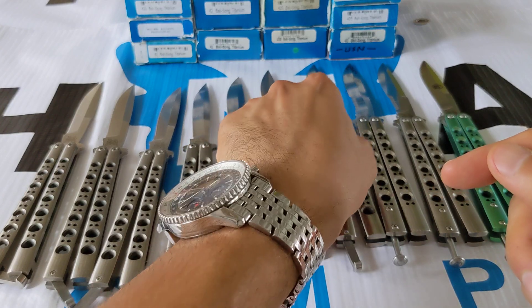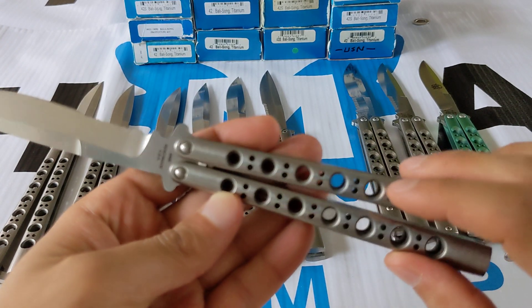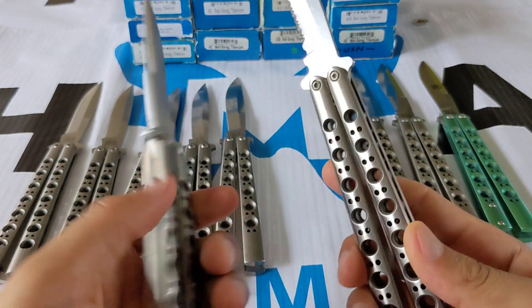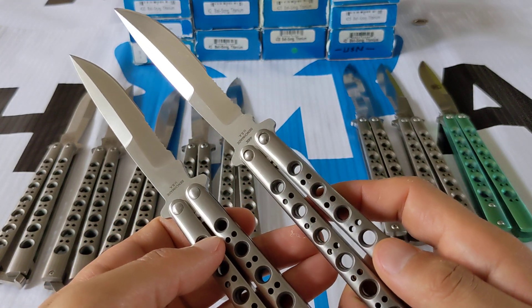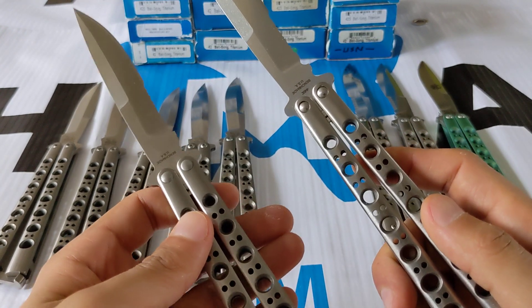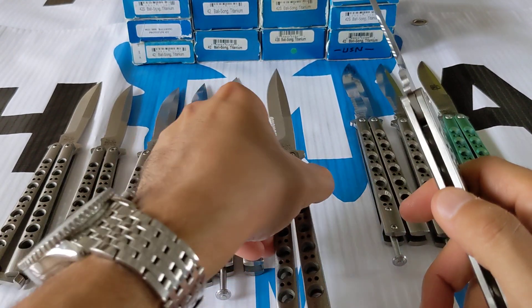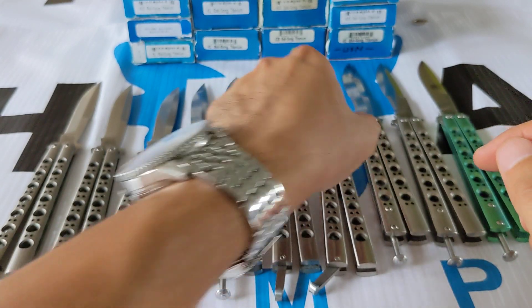We have another serrated T-latch here. The difference you'll probably catch is the 440C marking. This one was made in 440C — the other early ones were as well, but they're not marked 440C. I'm becoming very particular about collecting every variant, including the different steel markings. That's the reason I have a 440C-marked one as well as the unmarked 440C steel. Very similar, no differences besides that marking, but if you're a collector like me, you make it part of the collection.